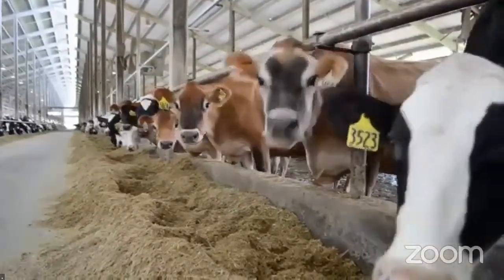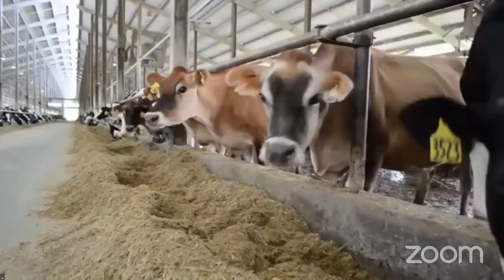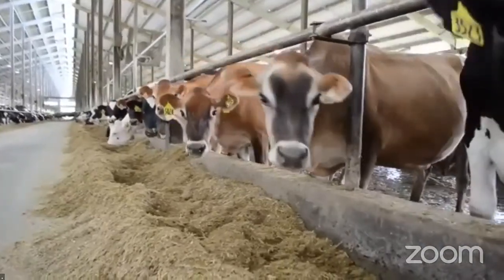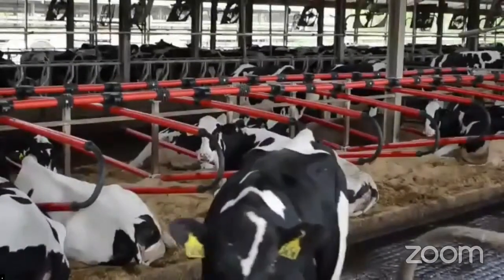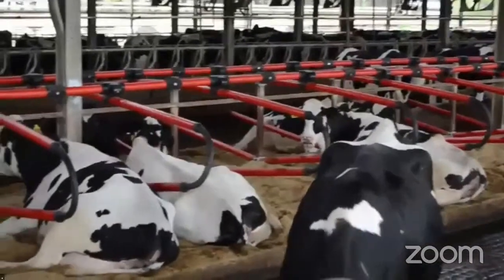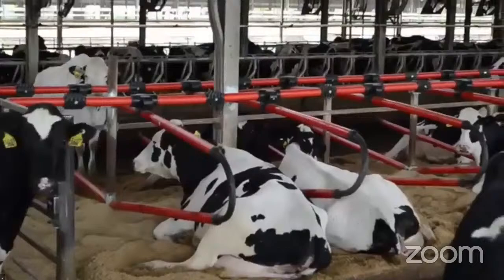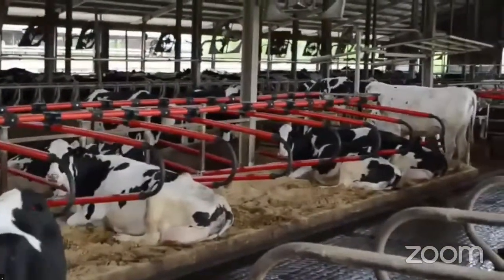A glimpse of the cow facility where the cows spend all their day eating, sleeping, resting, chewing their food. Cows spend about 10 hours a day chewing their food and eating, so it's a huge portion of their day. Also, you can see some extremely comfortable stalls for the cows to lay in, where their beds are made every day, laying on cool, dry sand. It's like playing at the beach every day.